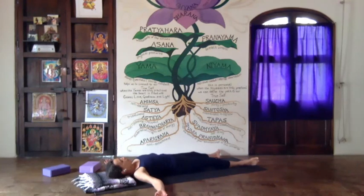It sounds like this. As you inhale, it makes the sound of every living being in this universe. So. As you exhale, you lengthen hum, H-A-U-M, hum. Try it silently, inhale, so. Exhale, hum.